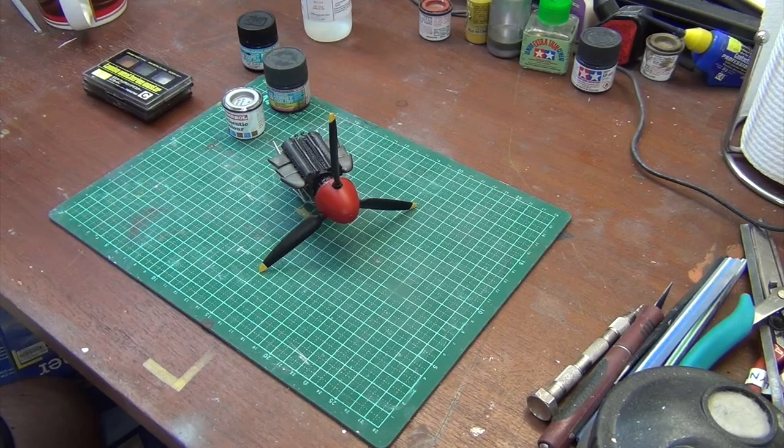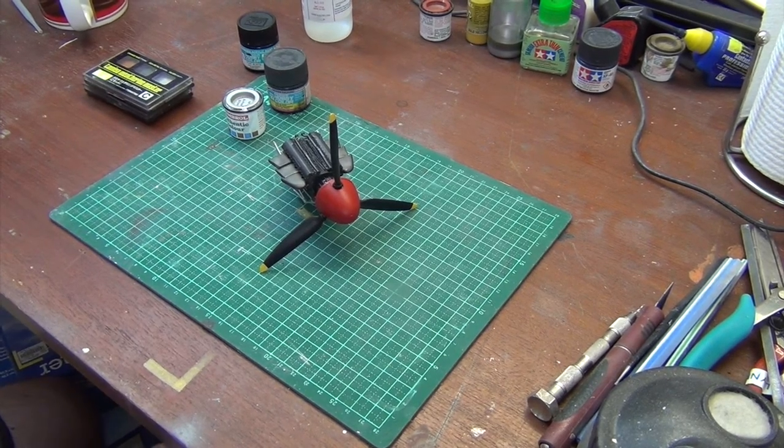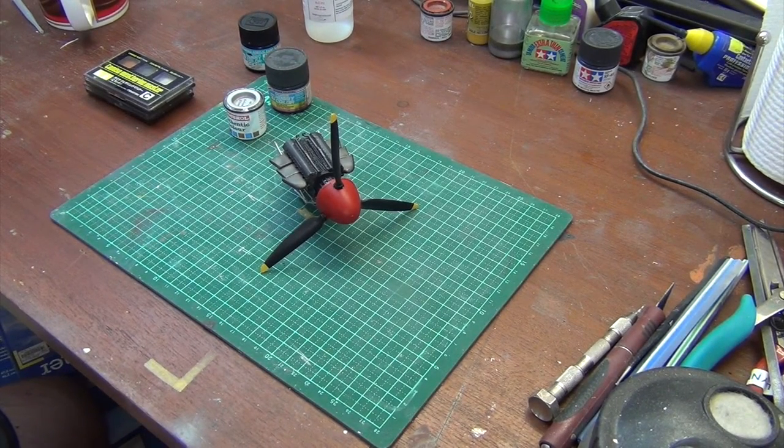Normally when I'm doing the front propeller and spinners, I normally just put the propeller blades on as the last step in the kit. But as you'll see in a little bit, the front of this model is fairly fragile because a lot of the panels are designed to be removed so you can see the engine detail. And I was a little bit concerned that if I put the blades on later, just the pressure I need to actually get them in place might crack some of the seams and otherwise ruin the model. So I've made a decision in this particular instance to go ahead and put the propeller blades and the spinner on as part of the construction at the beginning.